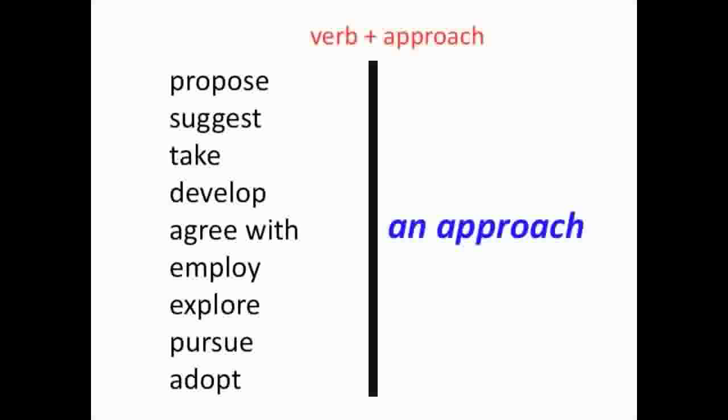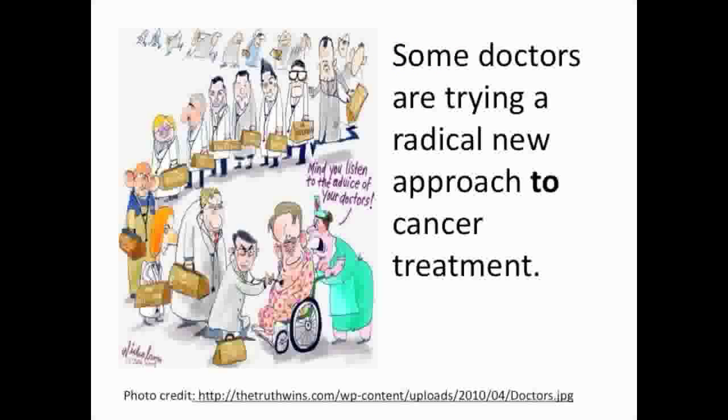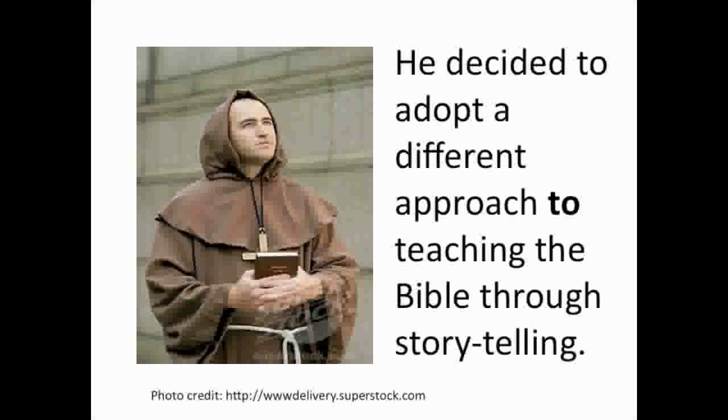Bek, there's a helpful bit of usage information we could point out here for the listeners. If you've noticed in some of these examples, the word approach in its noun form was used with the preposition to: a new approach to the problem, and a holistic approach to the condition. Oh, right. That is useful. Can I give you two more examples to illustrate the use of approach with the preposition to? Yes, go ahead. Okay, here are examples. Number 5. Some doctors are trying a radical new approach to cancer treatment. Number 6. He decided to adopt a different approach to teaching the Bible through storytelling.